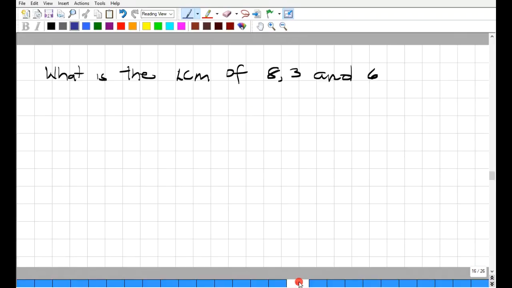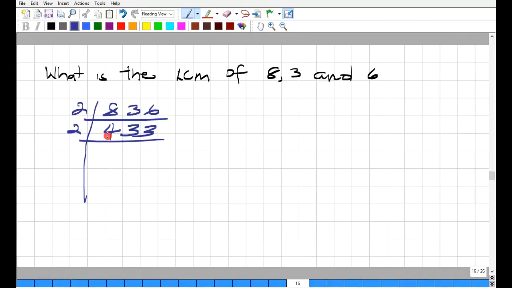What is the LCM of 8, 3, and 6? Again, easy. 8, 3, 6. Using our ladder method for prime factorization, let's start with 2. 2 into 8, 4. 2 into 3, we're going to write this back because we can't go into it without a remainder. 2 into 6, 3. Use 2 again because we have 4. So 2 into 4, 2 times. And we write back these 3's because we can't go into them equally or exactly. 2 into 2, 1. Write back our 3's.